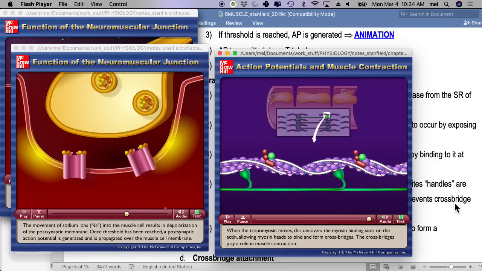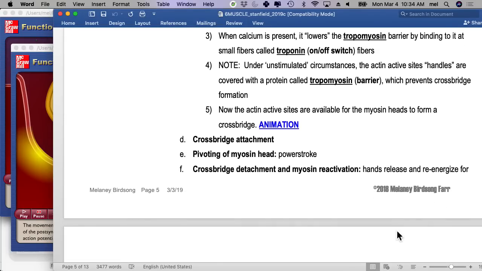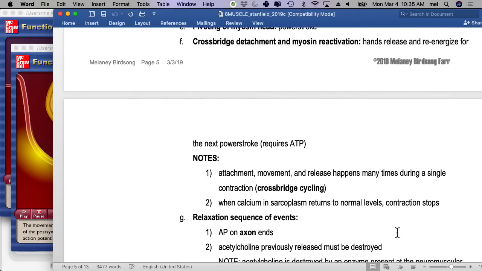Okay? Go ahead, Charis. Does that have to do with that varying times where they're all contracting? When you're lifting something and you have to sustain that and hold that for a while, if they were all going at once, it just doesn't work. That's a different thing. This is in one cell, alternating cross bridges. You're talking about in a whole muscle alternating motor units, and we're going to get to that next time. Yeah, that's like alternating motor units firing so that you can have sustained muscle contraction. Yeah, that's a gross function, and this is a microscopic function. Got you. Okay, all right.